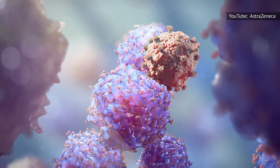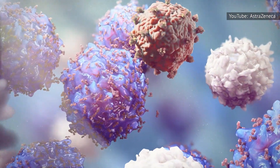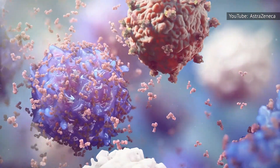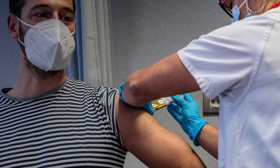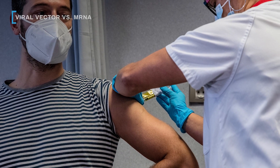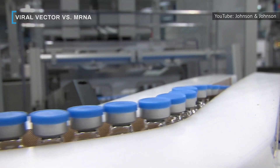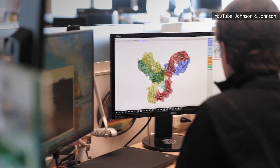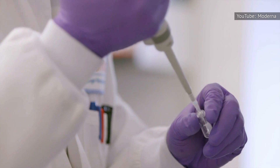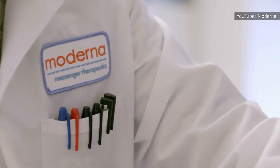While many vaccines send a small, infectious pathogen into the body to allow the immune system to fight it directly, viral vector vaccines follow a different method. These vaccines send a piece of genetic code from a pathogen into the body that mimics an infection without introducing the infection itself. However, the body responds to that harmless virus the same way it would respond to a real one, and creates an immune response to fight against the infection if the real thing was ever introduced. Two of the most common types of vaccines currently being used are viral vectors and mRNA. The Johnson & Johnson vaccine, currently authorized for emergency use in the United States, is also a viral vector vaccine, like AstraZeneca. The two other vaccines being used in the United States, Pfizer and Moderna, are mRNA vaccines.